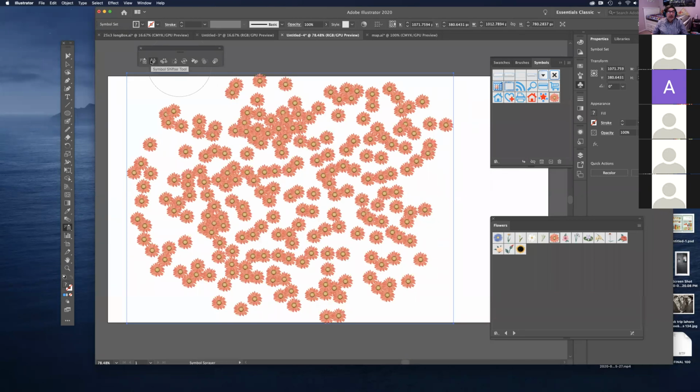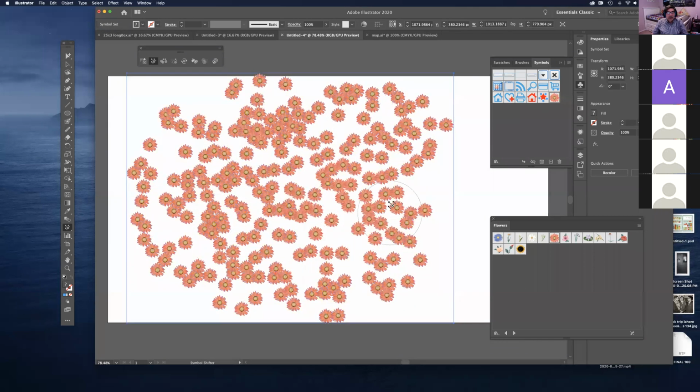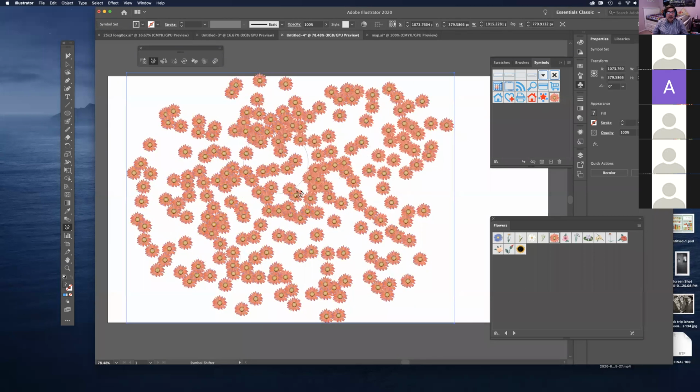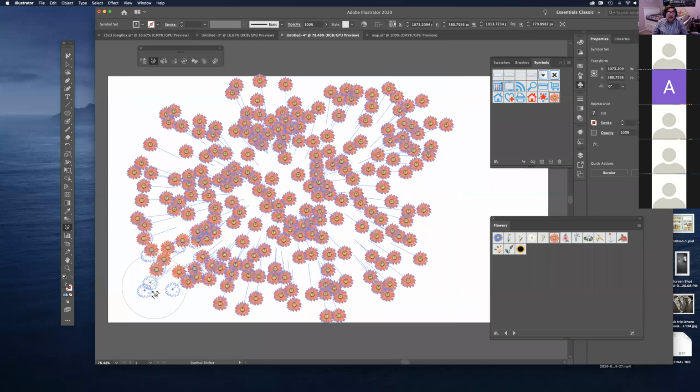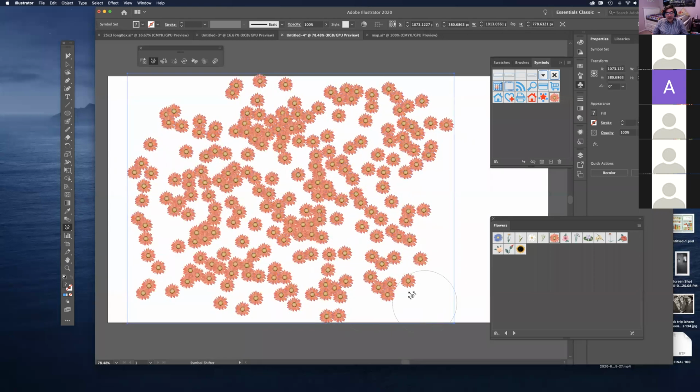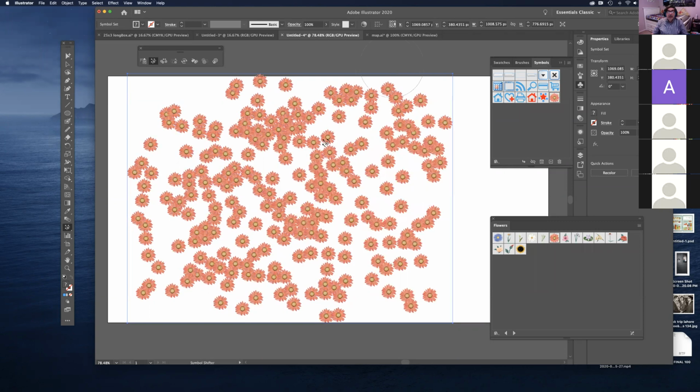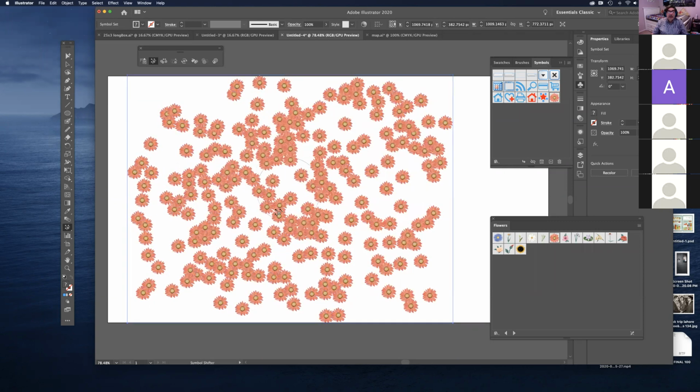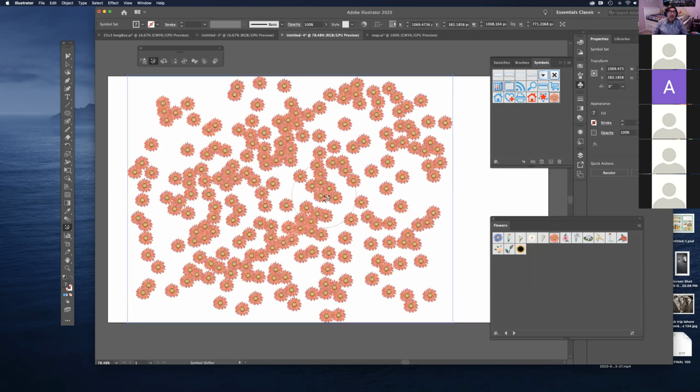And then there is a symbol shifter tool. With the symbol shifter tool, I can actually shift already placed symbols. Let's say I need some more flowers in this corner, so I can drag some over here. So I can shift these and so on. That is the shifter tool.